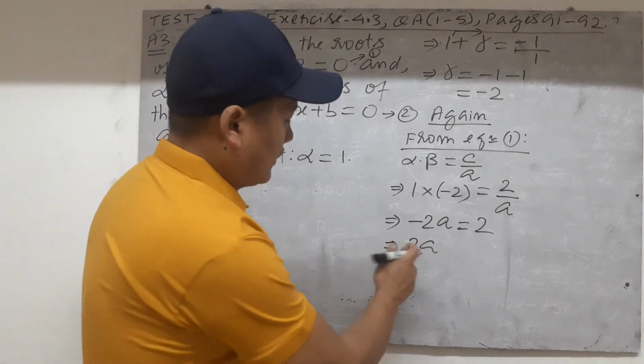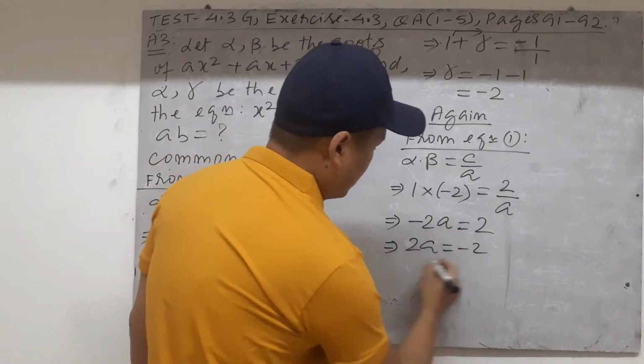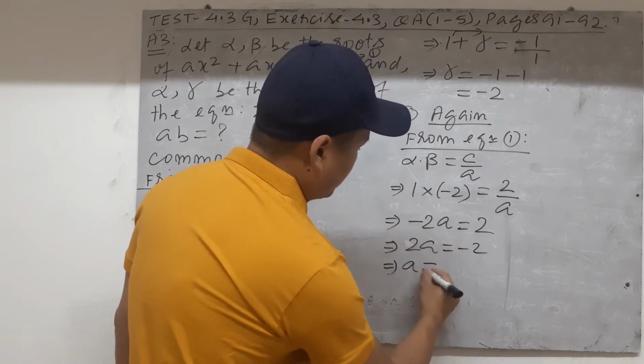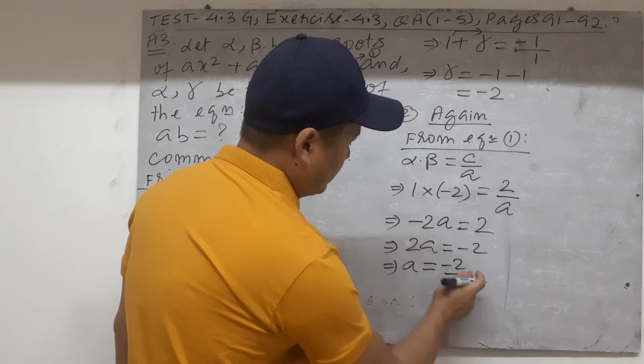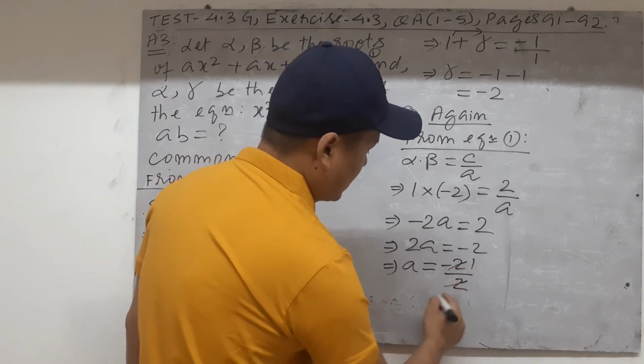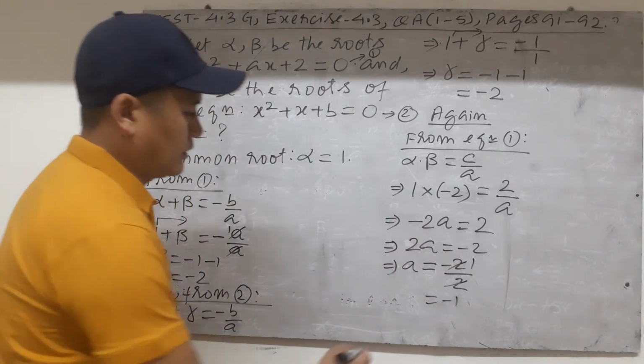So here A, if you change minus to plus, then this plus will become -2. What I'm trying to do is find A, so -2 by 2, the 2 shifts to the right side and comes down, so cancel means 1 is left, so the A value is -1. So let us put this one as equation number 3.